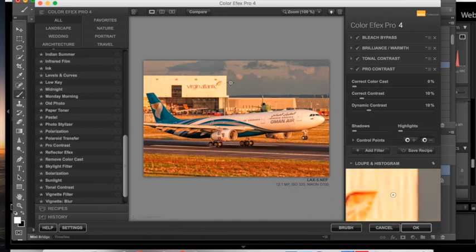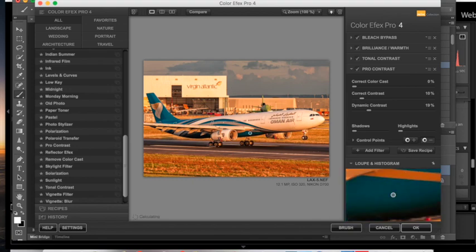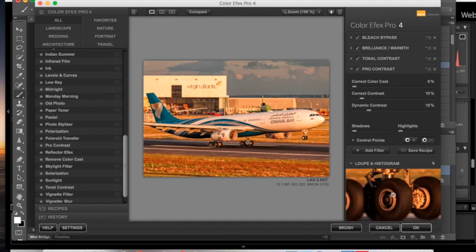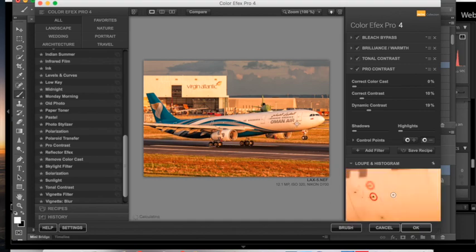So if you look down in this box down here, your loupe and histogram, slide across and make sure that you're not generating a whole bunch of noise that we can't get rid of later. Right? There is some up there. I think it can be handled with one more pass of Nik Define. So all in all, I'm liking how this one looks.